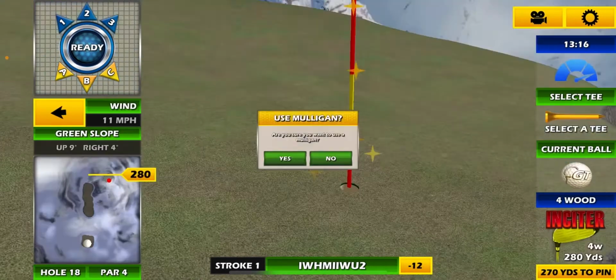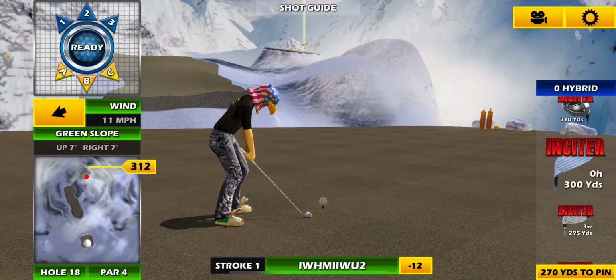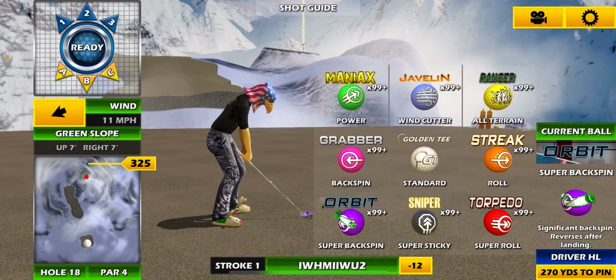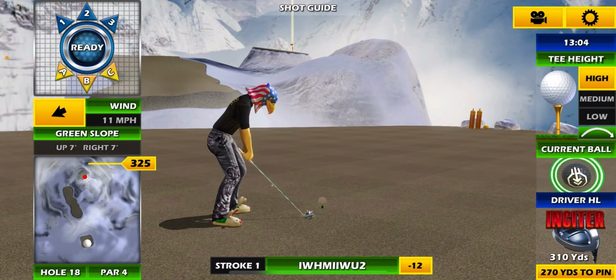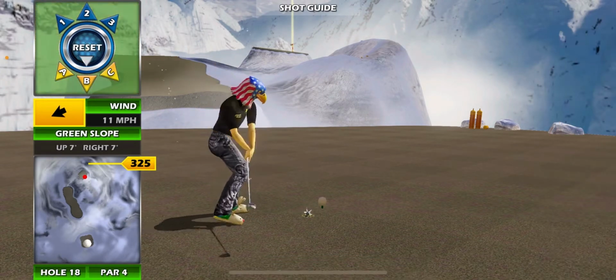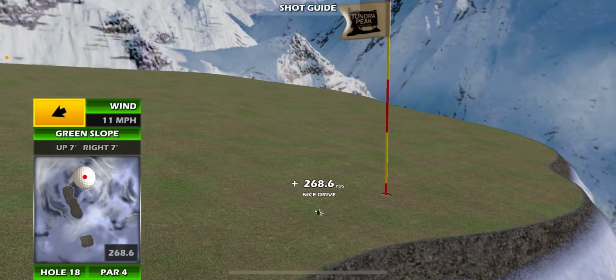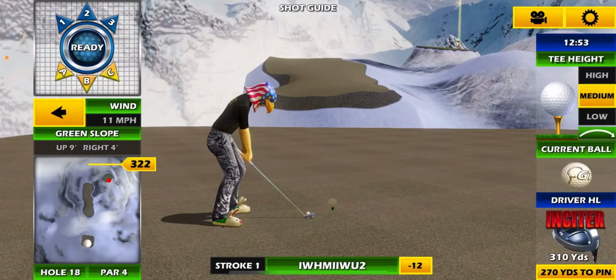And if we try to go at it like this with a high loft driver and an Orbit or something, or no, not an Orbit because it's an up 7. Go at it like this with a high loft driver and a Sticky, I don't even know if we're going to make the green. We just barely do. So as you can see, there's many different ways to go at this.